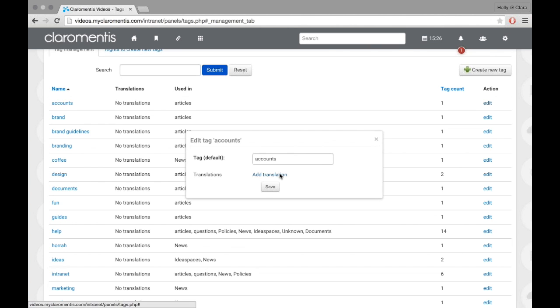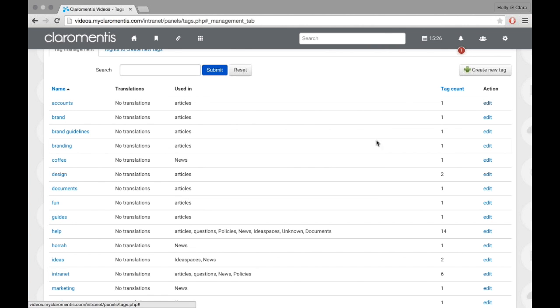But so you can add a translation for lots of different things, and it's really, really good if you have a multilingual system to do this, because this is one that people tend to miss, but actually it's really simple to add translations, a lot simpler than other areas. So that's all you get if you edit, and that's kind of like our tag.